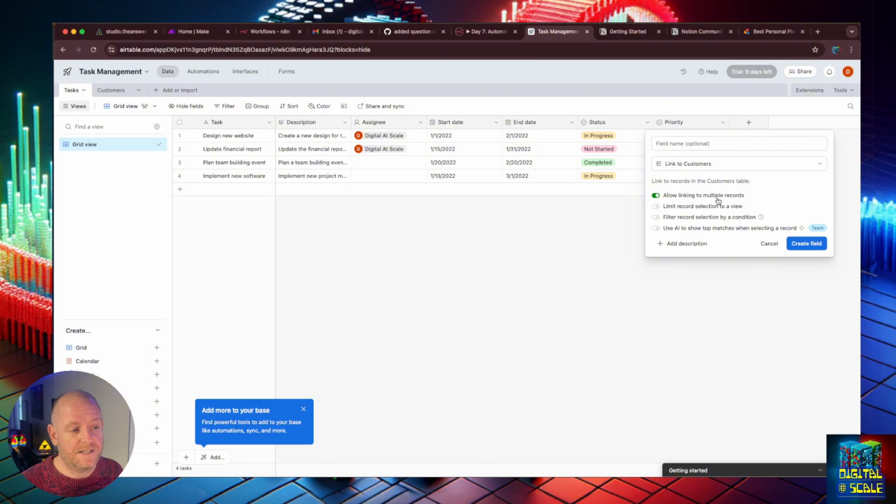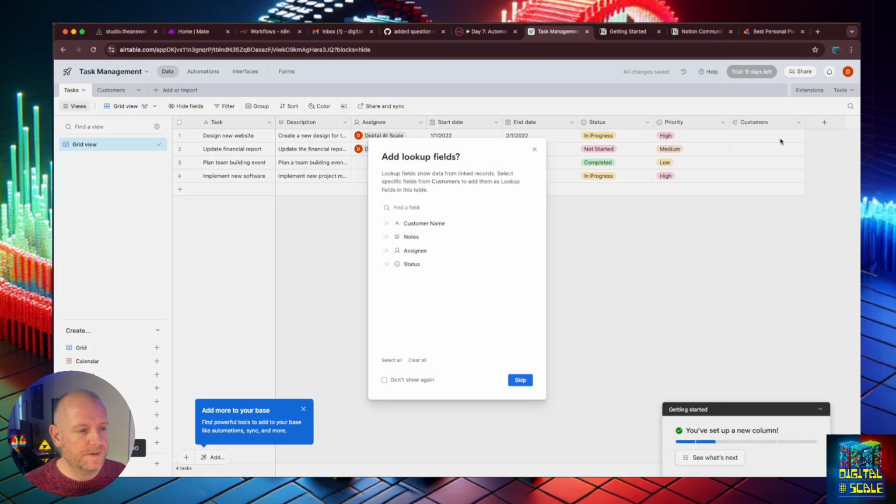You can also limit the record selection to a view, which we'll go over in just a minute, and you can also filter by a condition, something like only tasks labeled as account manager. But for this case, we're just going to say no, we don't want to link to multiple records. We just want a one-to-one. Say create field, and this is now linked from the customers.